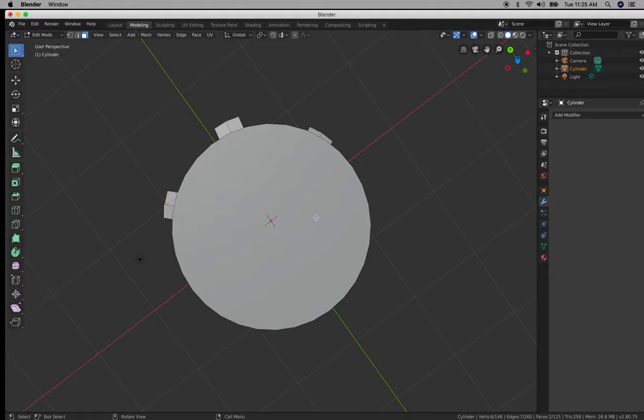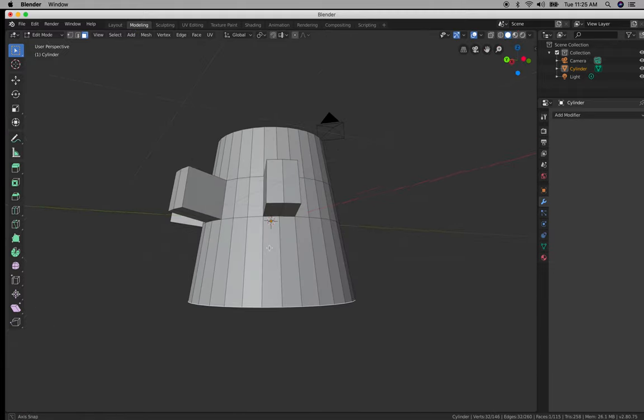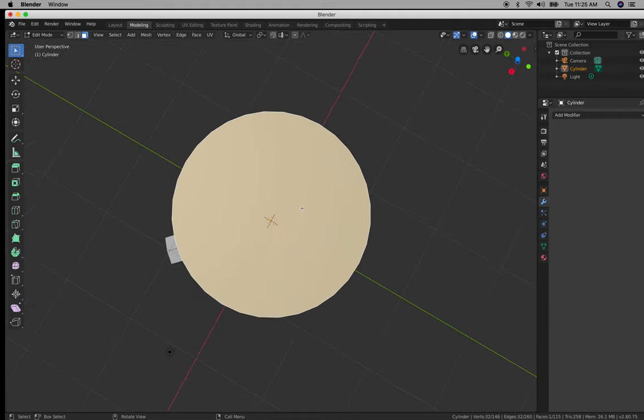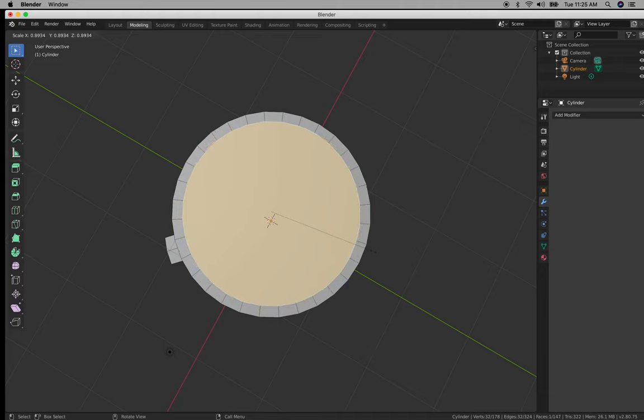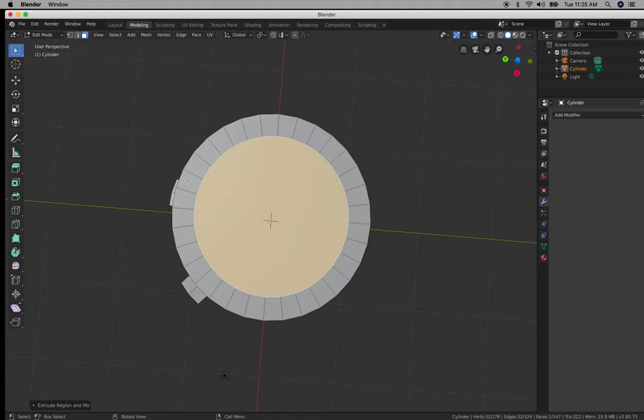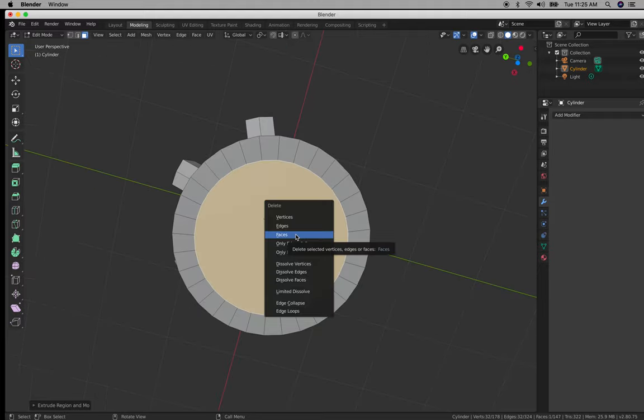Next step you're going to want to do is go down to the face right here. And what you're going to do is press E to extrude, press S to shrink, and instead of extruding outwards, it will extrude as sides right here. Easier. And of course, to create that hollowness inside, you want to press X to delete faces.